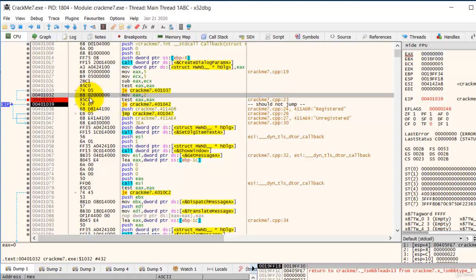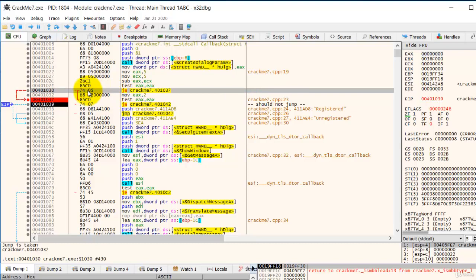So we can go up here and put a breakpoint, but we are not sure whether or not this instruction will be reached, because there is a jump here which seems to jump over this instruction. So the correct breakpoint should be set over here, to see whether or not, or why, it jumps over this instruction.